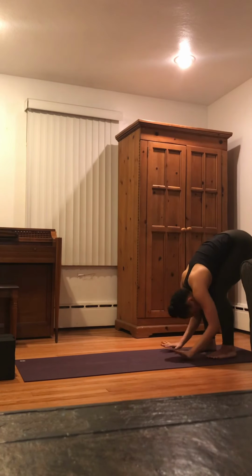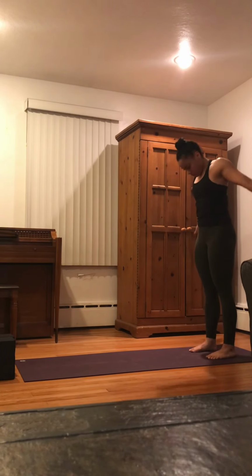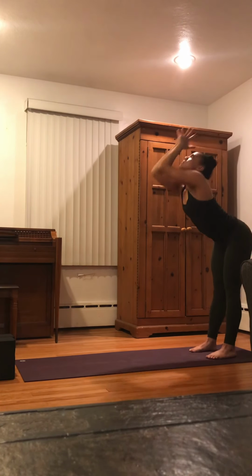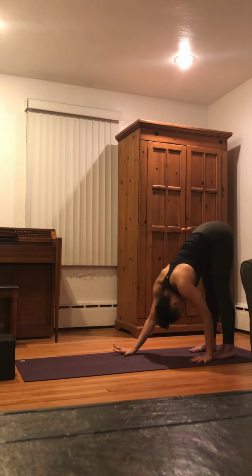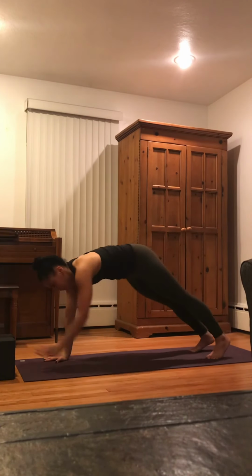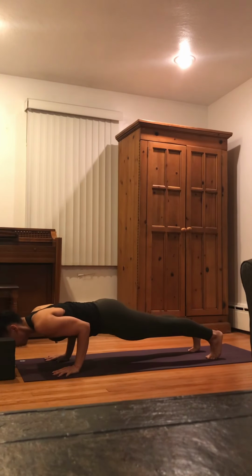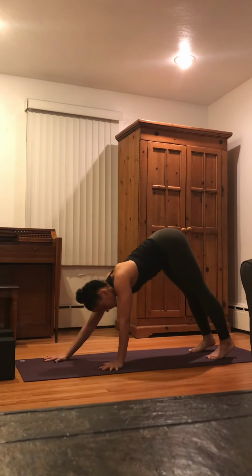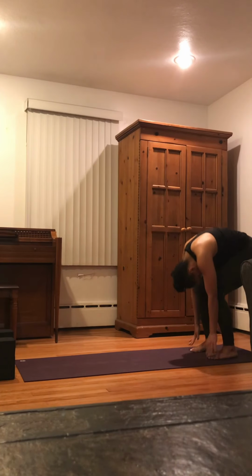Exhale, walk your hands back towards your feet. Inhale, roll up your spine, arms up, gaze up. Exhale, flat back all the way down. Inhale, walk forward to plank. You can also drop your knees down as you exhale, bend the elbows, chaturanga. Inhale, back to plank. Exhale, walk your hands back. Your feet have not moved yet.